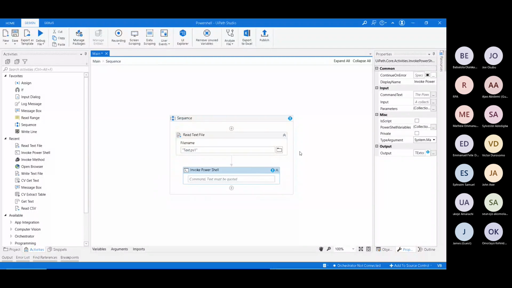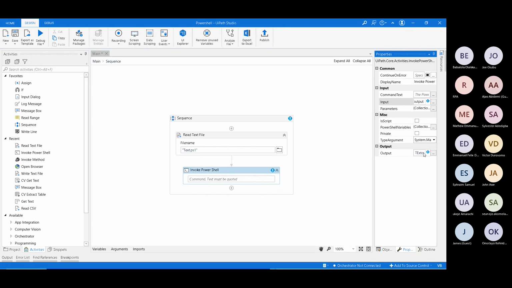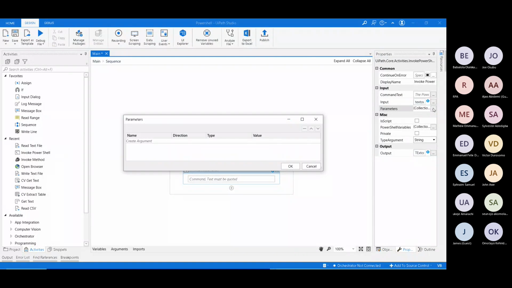Okay. So we can call it an input. Is that correct? Yes. Okay. String. Parameter type. I think we need to edit the variable type for that input.